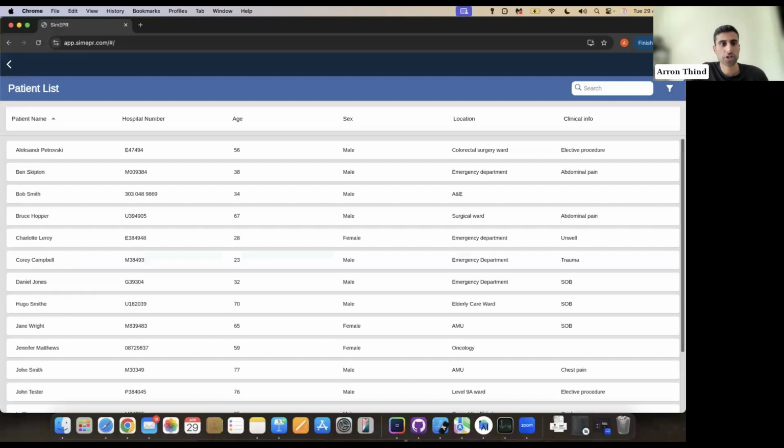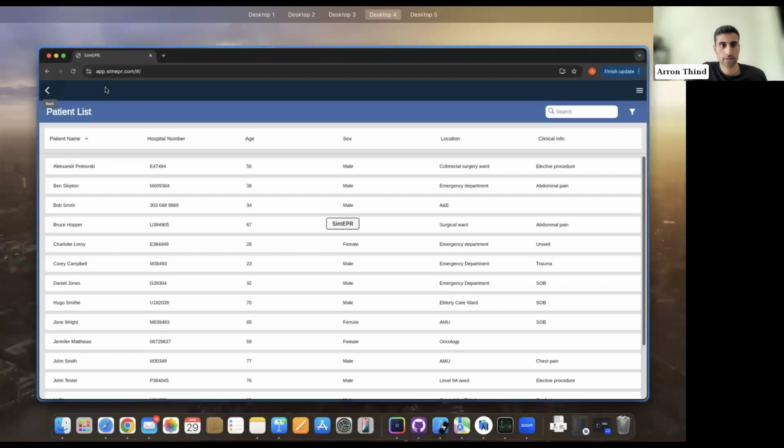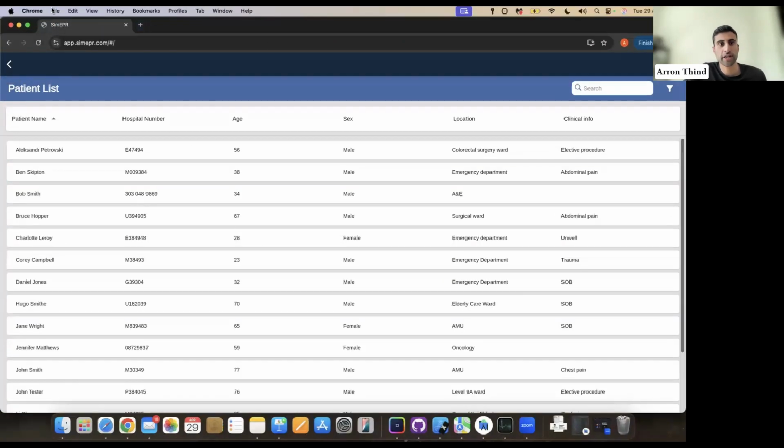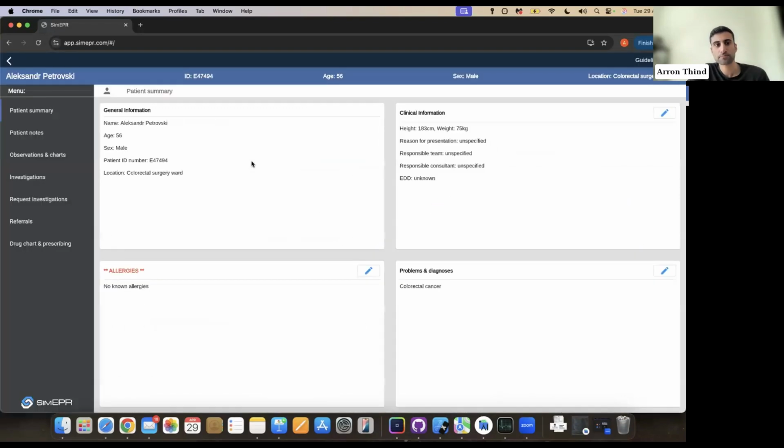So what you should see now is a patient record system here. Let me just navigate back to, yeah. So you should see SimEPR here. You can see that it's running through the browser. So this is nothing that needs to be installed. It just runs through the internet, on any internet-enabled device. And I'm going to click on a patient record here. So this is the simulation mode of this scenario. So this is essentially what the student would be seeing on a computer, say at the mannequin's bedside.